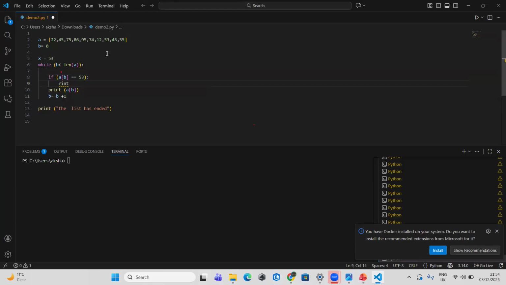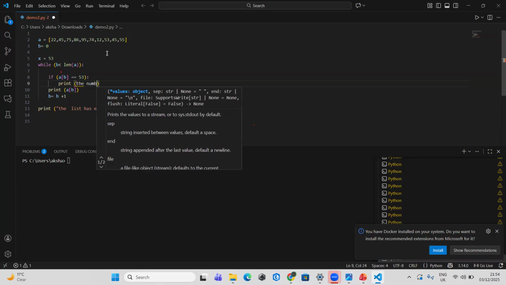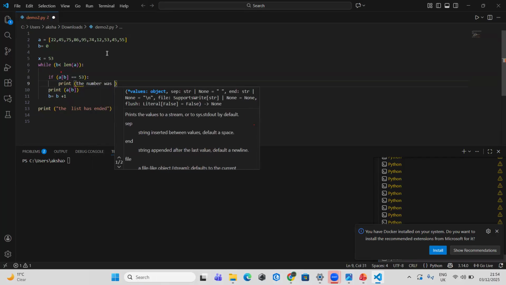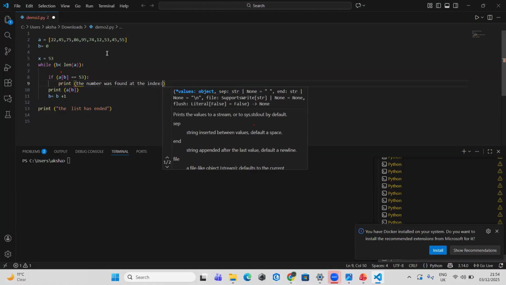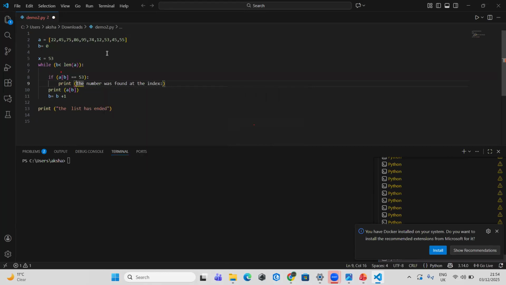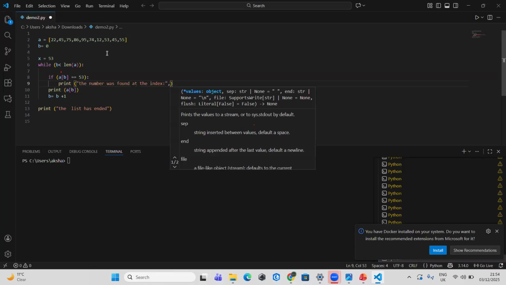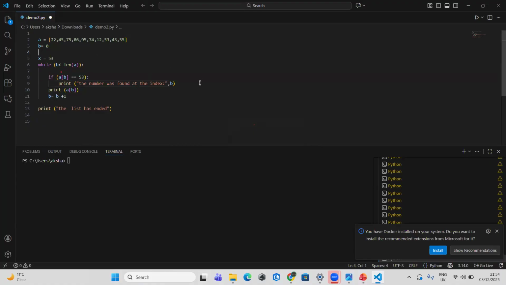print the number was found at the index, else.